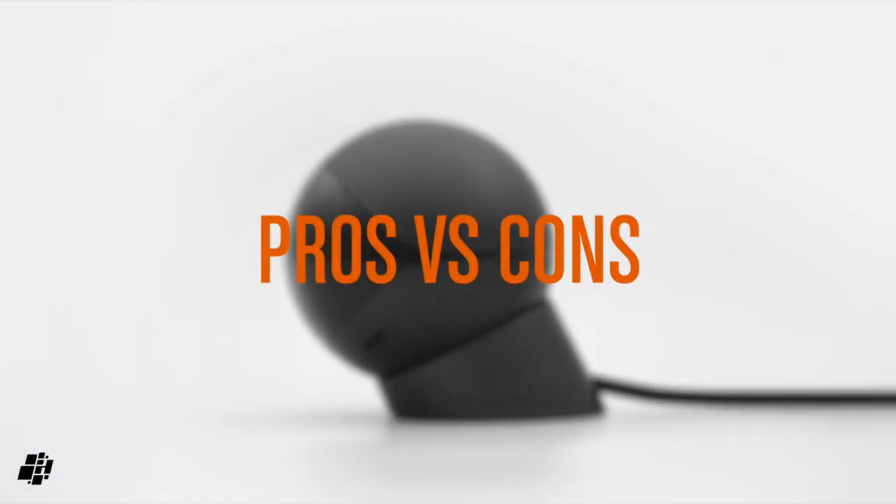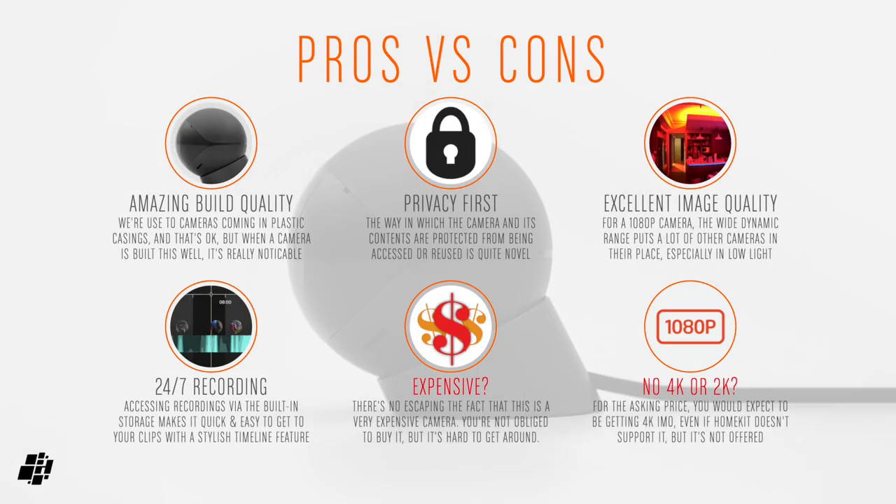What do I think of the HomeAm 64GB? First, the build quality is top of the line — something I can imagine Apple would be proud of in terms of attention to detail and materials. The security features also give peace of mind, knowing the camera can't be used without access to the original account. In my tests, image quality was better and smoother than the other cameras tested, especially in low light where the HomeAm is still able to produce a colour image where others switch to night mode, with no hint of image graininess. The ease of accessing and downloading footage directly from the camera in its own app really makes it feel a lot easier and more user-friendly than the Home app.